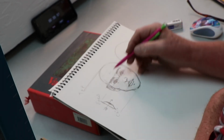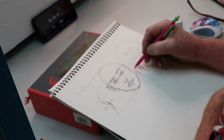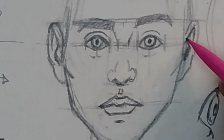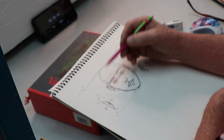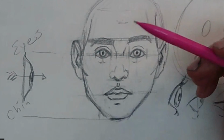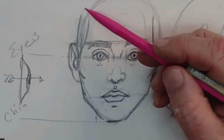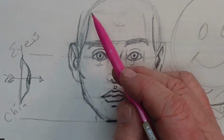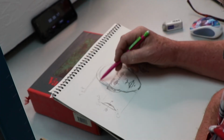And then it kind of comes inward for the hairline. Okay. I guess probably should have two ears. After all, this isn't a self-portrait. And so. Hairline will come inward from here and inward from here. And let's zoom out a little bit. There. And I think we must be at a little bit of an angle because it doesn't look quite as distorted on the paper as it does on the camera here. But then we do the hairline across here and we've got our basic head shape.